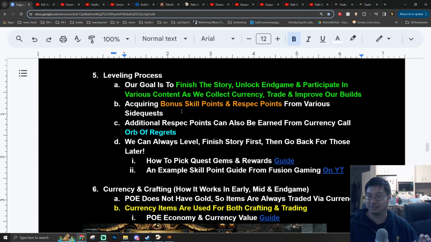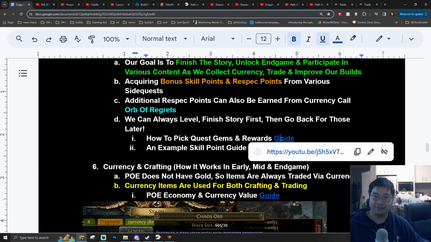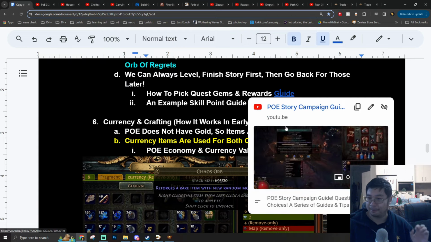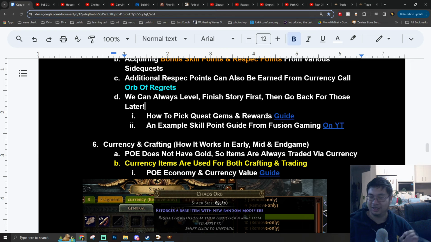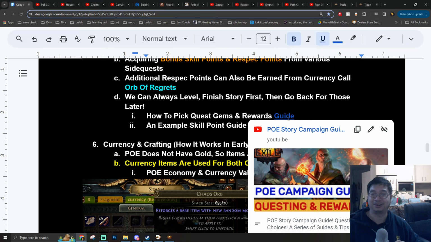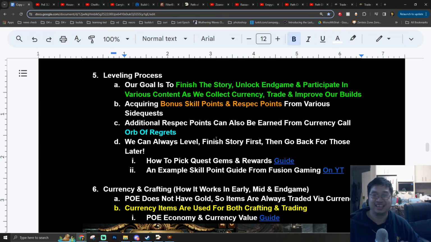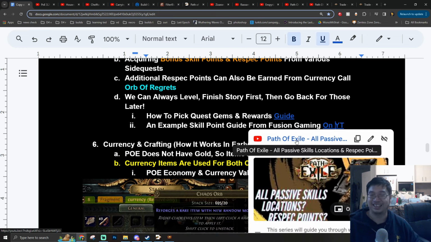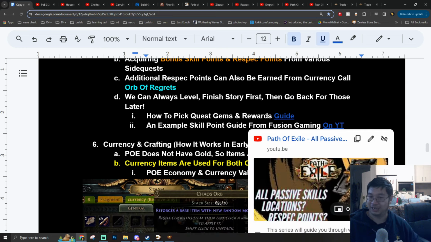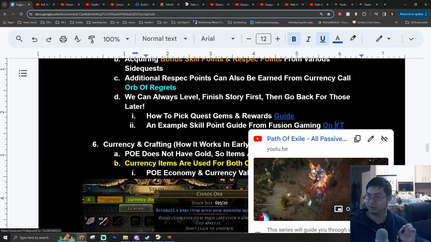And this can be coming from the side quests. We do have a guide over here to talk about the campaigns and also the quest guide. Because as you're going to see during the quests, you'll be rewarded with different skill gems. And this beginner guide will tell you about how I was picking skill gems and how I can follow different builds. And for those of you who want to get all the loot and also all the skill points, I do have a guide video here from Future Gaming which shows where to get all the bonus skill points for Path of Exile.